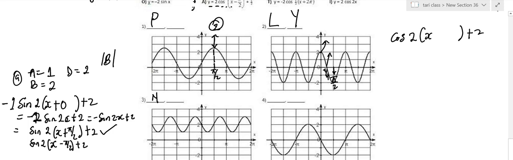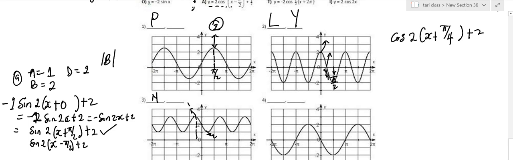So I have to find a point that started at the peak or the bottom closest to the y-axis. Now I have 2 points here, point 1 and point 2. If I'm picking point 1, that means my phase shift will be positive pi over 4. Will the amplitude be positive or negative? The amplitude will be positive because this is the point at the top.